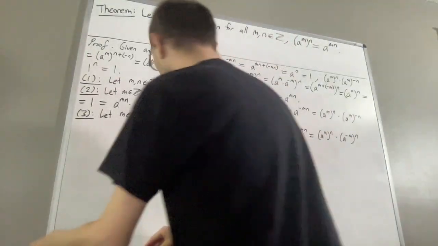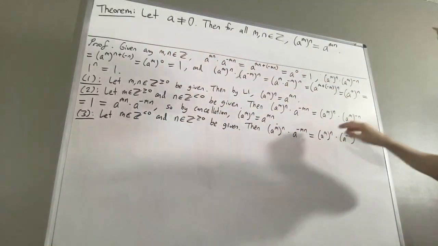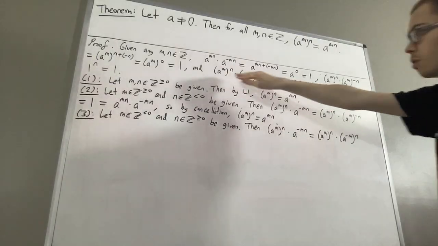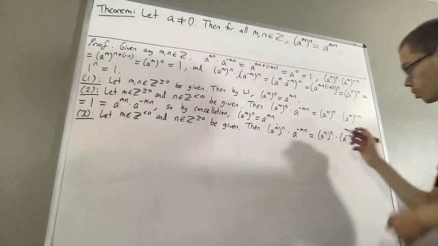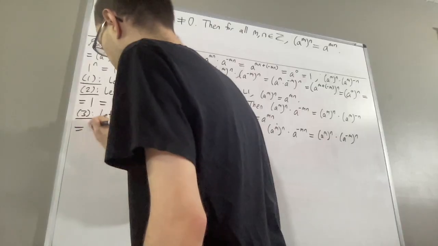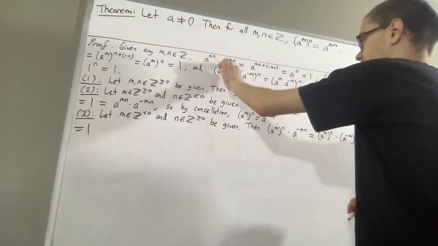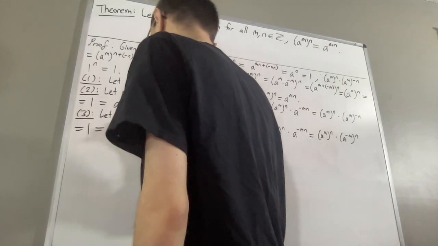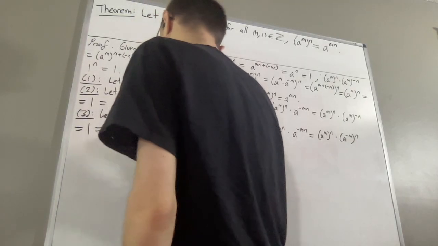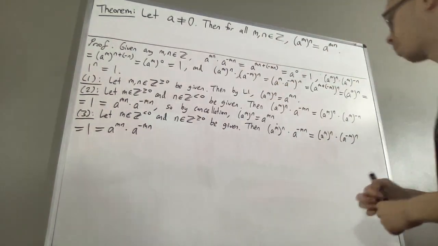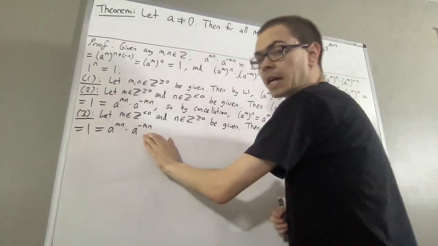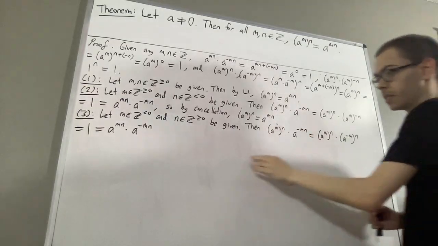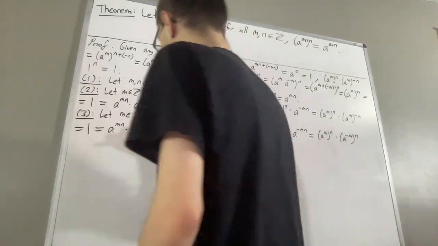But then, according to what we established above, what happens when we multiply these together? Well, notice, when we multiply them together, we just get 1. So this is just equal to 1, but when we multiply these together, we get 1. So we have a to the power of mn times a to the power of negative mn. Remember, a to the power of negative mn is non-zero. So by the cancellation law, we get a to the power of m to the power of n is equal to a to the power of mn.